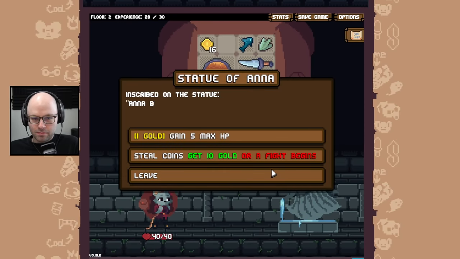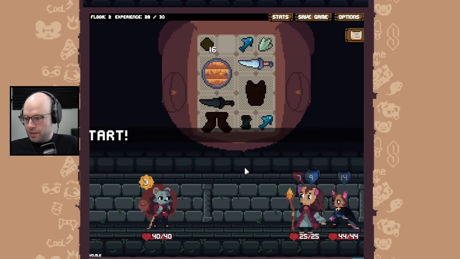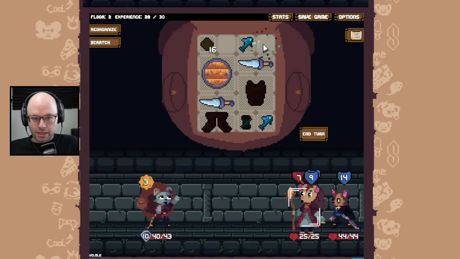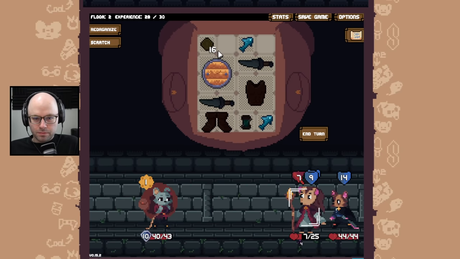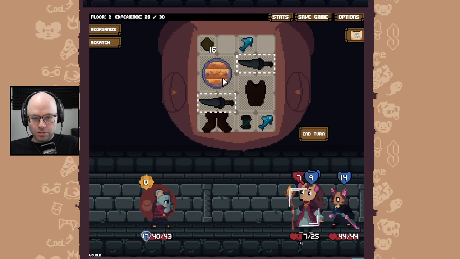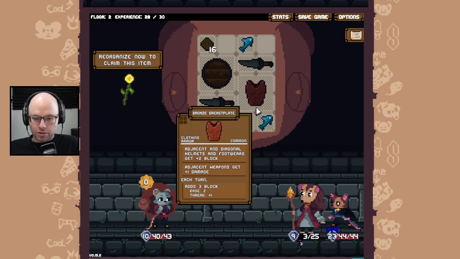Click me. Steal coins. Get 10 gold or a fight begins. I could use a fight. I'm okay with that. We need space. Okay, now max HP. Thank you. You need to die. You're not going to die this turn. In that case, I use a shield just to use some energy. But you're going to die to poison next turn. Okay, it's not so bad.